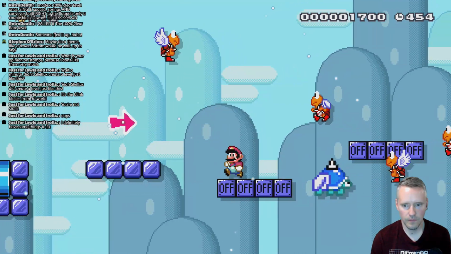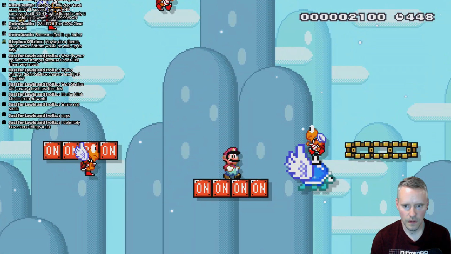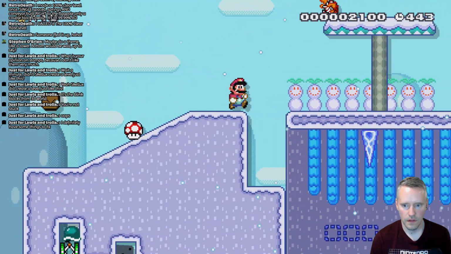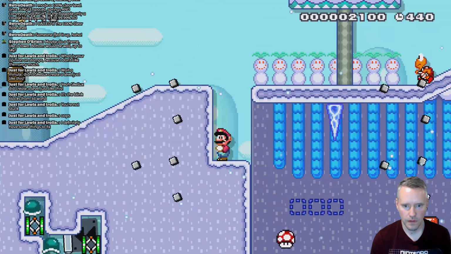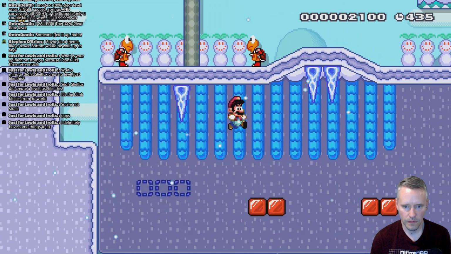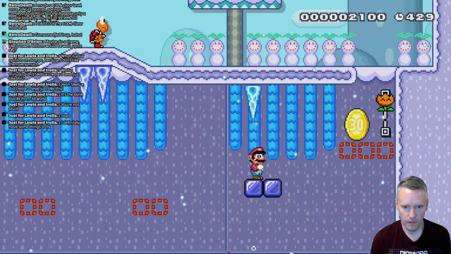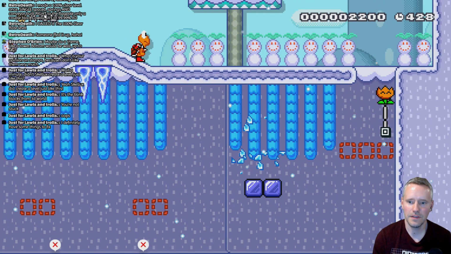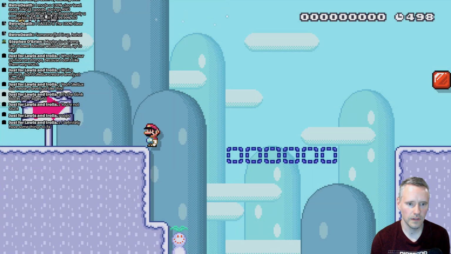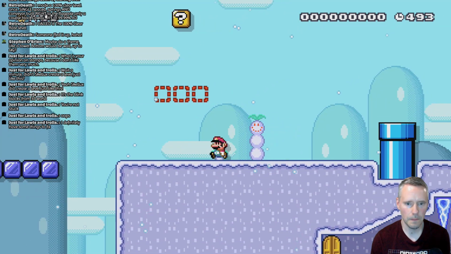Really don't like that guy. Alright. Oh shit. That was me. That was on me. I gotta do a crouch jump there too. That's definitely tricky. Alright, I'm not gonna go for that fire flower this time.